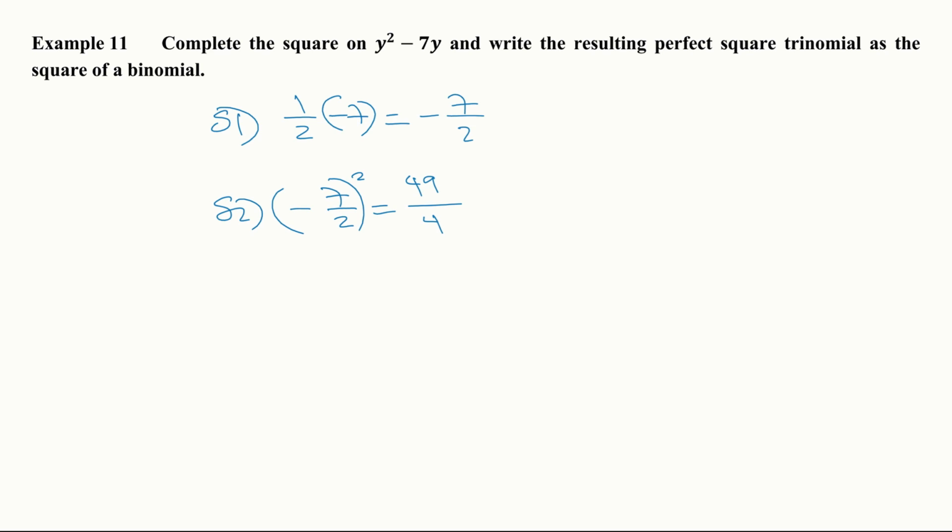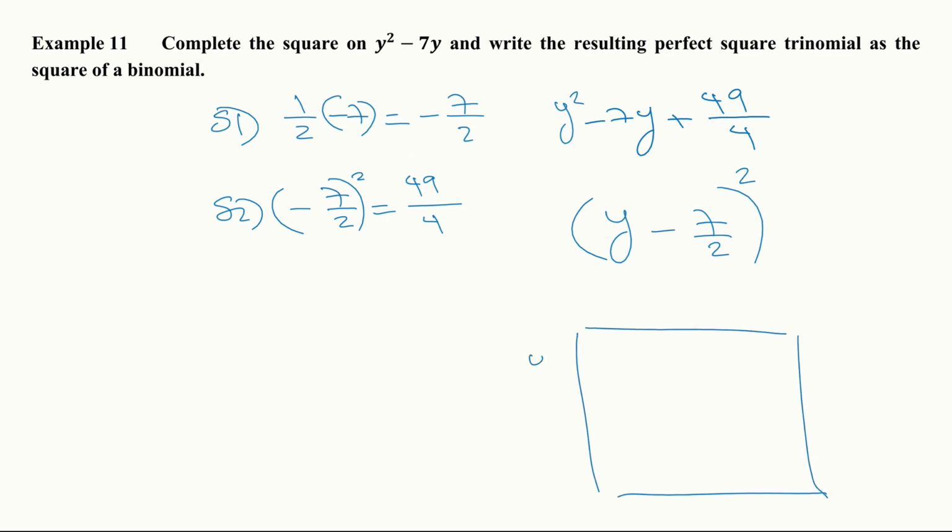So that tells us that if we take y squared minus 7y and we add 49 over 4 to it, we've created a perfect square trinomial, and we can find out what goes in here very easily. Y, of course, is just going to be y, the first term. For the second term, you have to look no further than the result of your first step. So -7/2, right? Try multiplying those. y minus 7/2 times y minus 7/2, right?